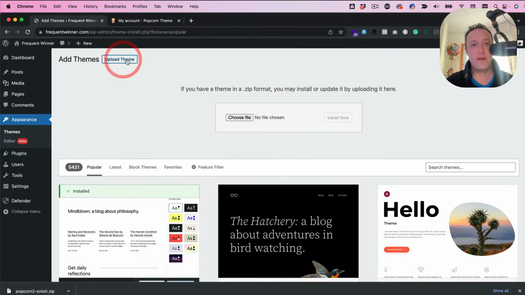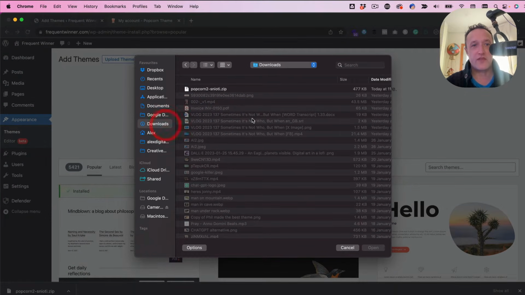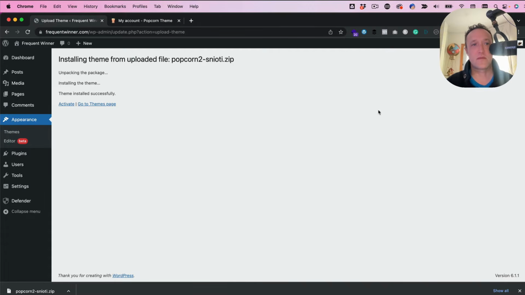And then Upload Theme. Then Choose File. And I'm going to find the file I've just downloaded, which is here in my Downloads folder. Give that a double click and then click Install Now. And that is uploaded. So now all we need to do is activate.